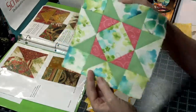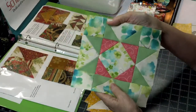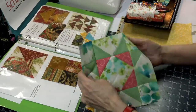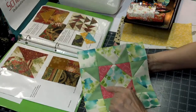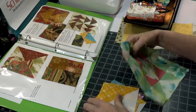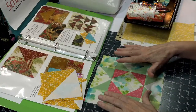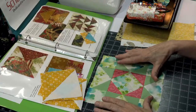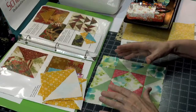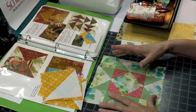So this block that I put the picture in of, this is pieces from our book. So where our flying geese is, there's our flying geese. This is the block we did last week, another flying geese and a plain block. And I wanted to talk more about how you can piece things together to make them kind of interlocking in a quilt, because everything we've made so far will work with each other.